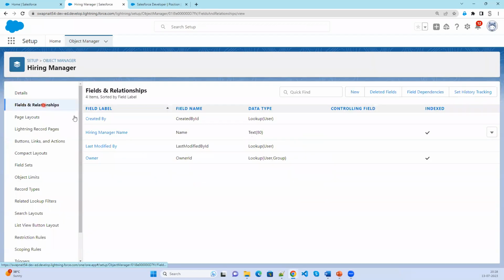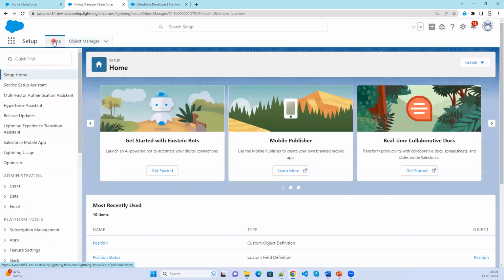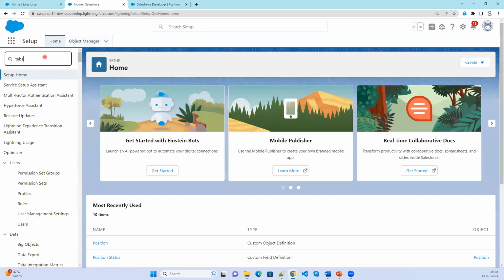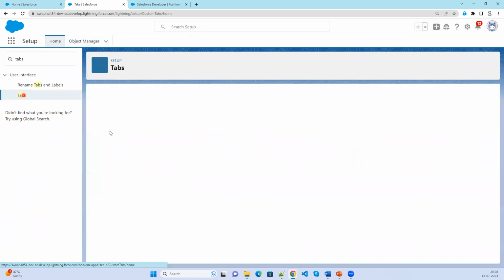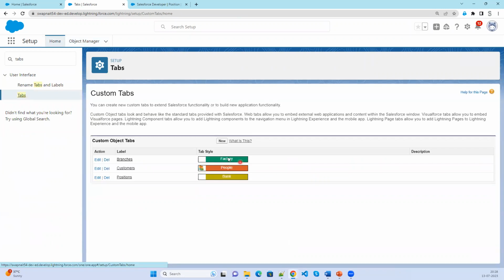If I go to the fields and relationships, I can see them as is. But the tab will not be created. Tab creation is not available. Now, how do I enable it? Again, you have to come back to the normal setup and click on Tabs. Now click on these tabs and create a new tab for a custom object.